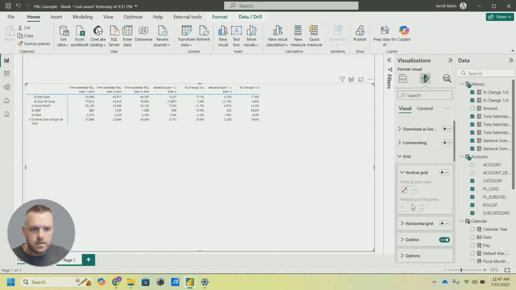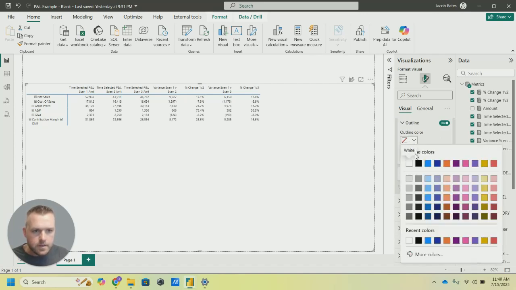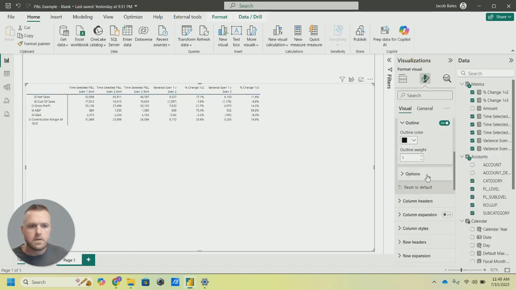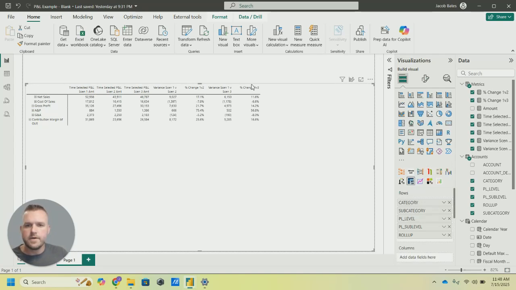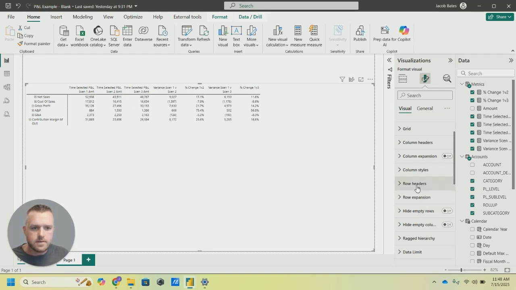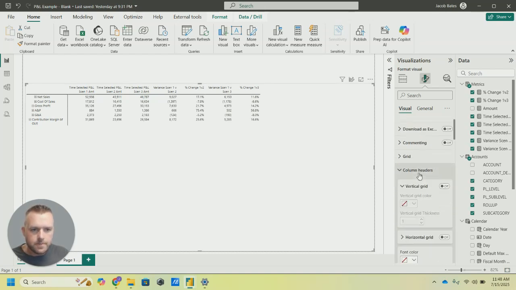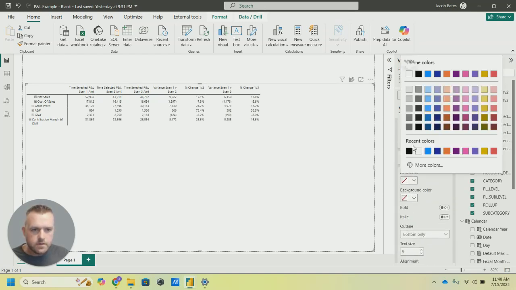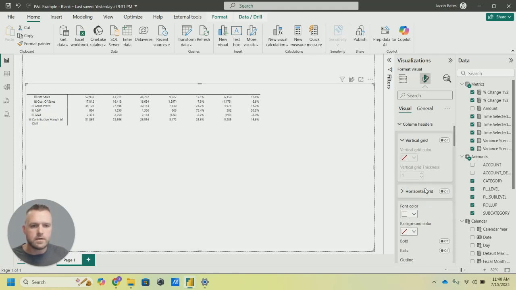And then the grid, I think I'm going to change this grid color to just be black here. I think that's what I want. Cool. And then these headers, I'm actually just going to go ahead and make these row headers white. I don't want to see them because we're going to make these headers dynamic. So, column headers, I mean. Let's see, font color, make that white, and now they disappear. Cool. So the reason I do that is because we're going to have dynamic headers. So when you change the scenario, it'll update to show what scenario you're looking at.